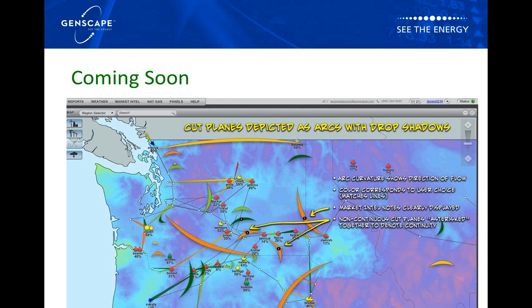And I know a number of our customers do some modeling on their own as well. And so this has been some good data that they're able to pull in and really make sure that the flows that they're using in their models kind of align with what's really happening out there.